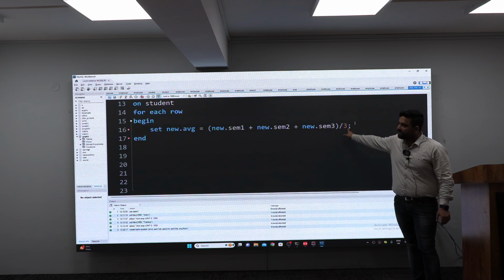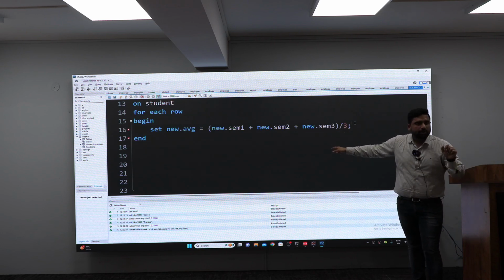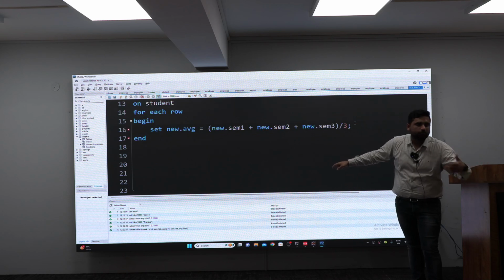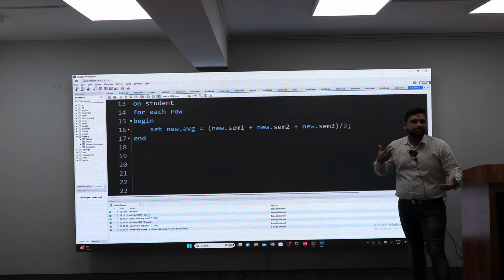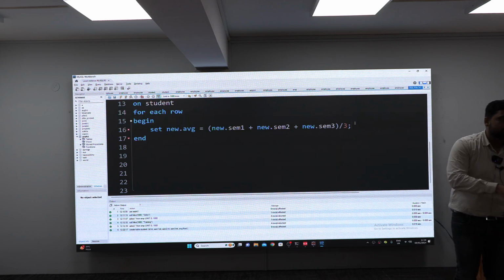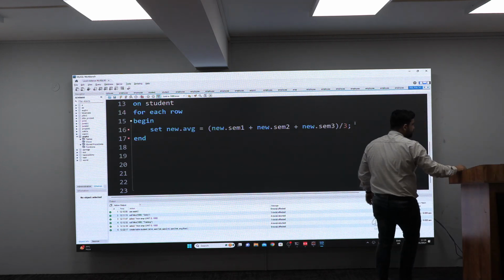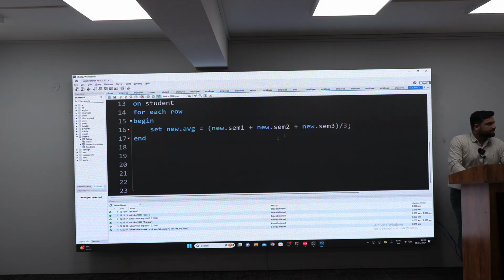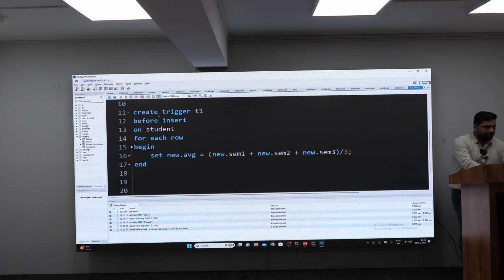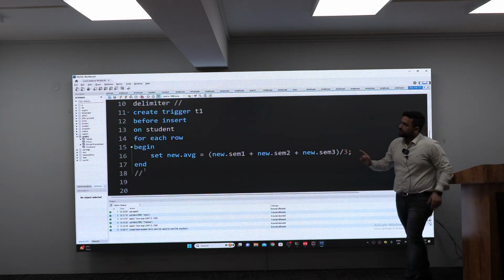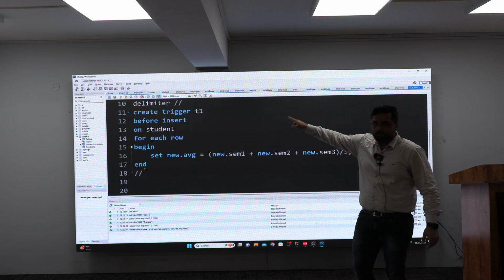Understood? Now how many termination statements we are having? 2. Right, now MySQL will get confused. So for which it has to represent as a termination statement. So what we have to do? We have to use one delimiter and we have to change our termination statement. Understood? So what I will do? I will change my termination statement. I will use delimiter. I will give this symbol and the same symbol I will use here. Understood? This is a syntax of creating your trigger.